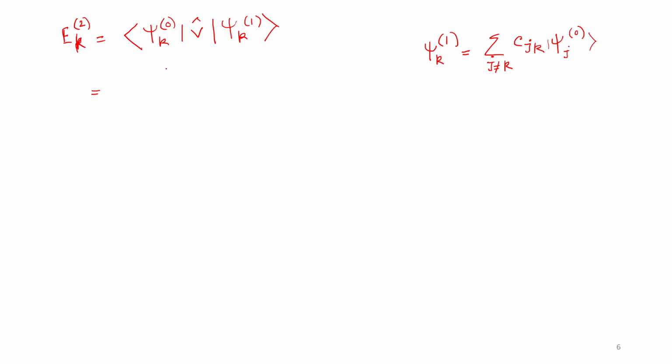So it is psi k 0. These are all actually integrals, so that's why we can separate it that way. Suppose this is here, j not equal to k, C jk. We can write psi j not like this.